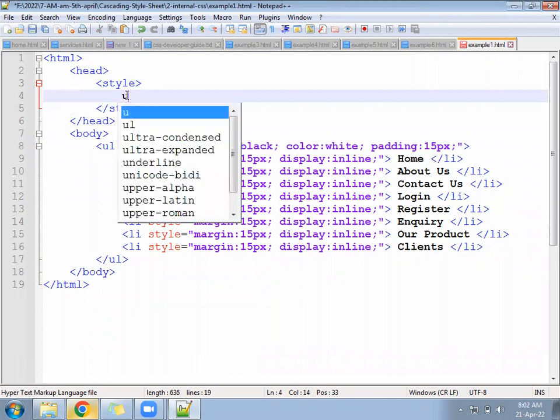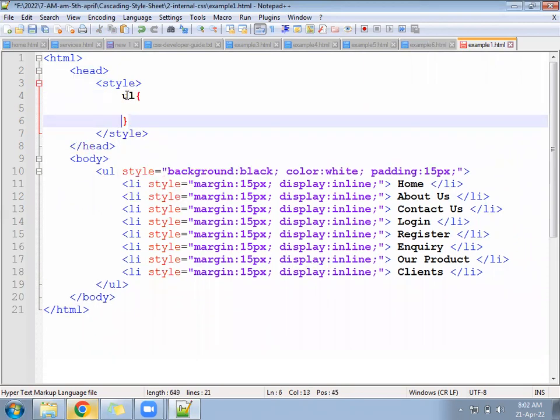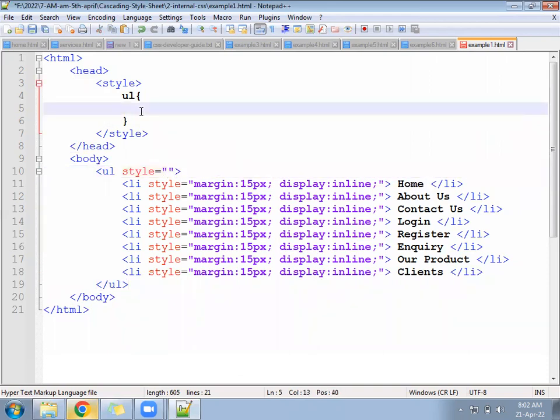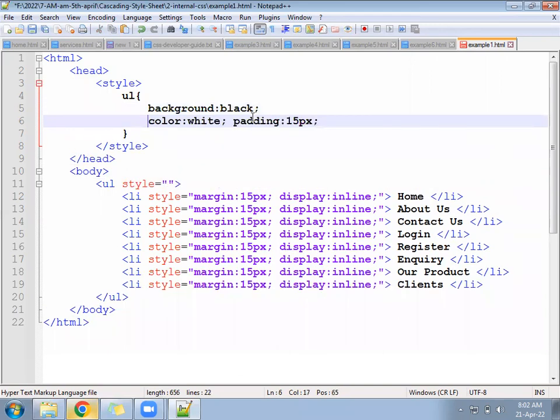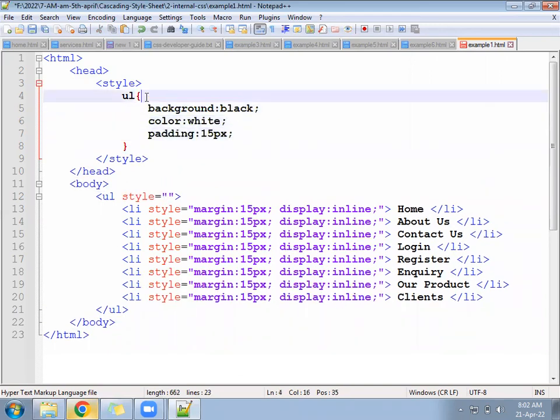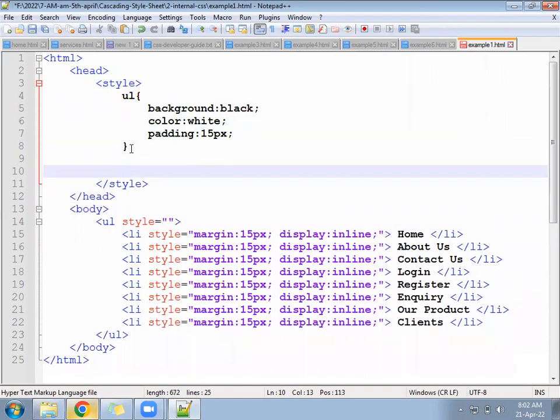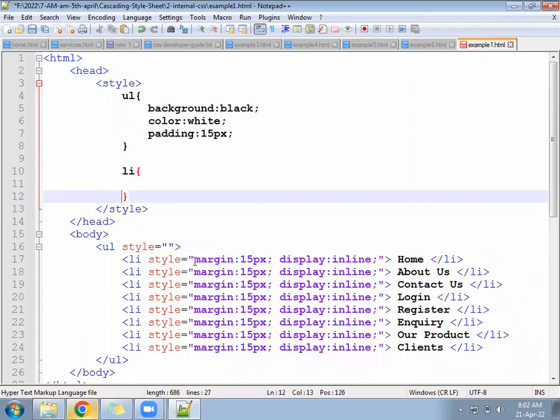for the UL tag, all this we have to cut from here and paste here. You can align it in a new line, that is also fine. This way. Next, after that, we have to write for the li tag. From one li, you can cut and paste here.